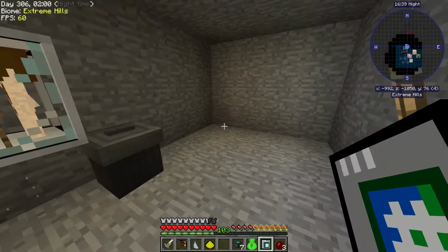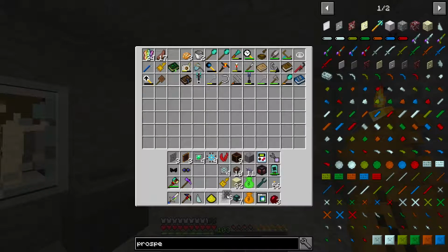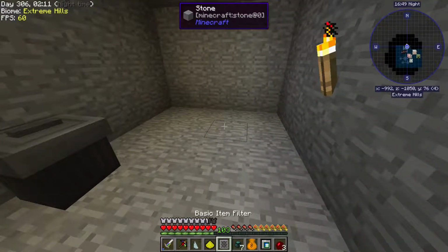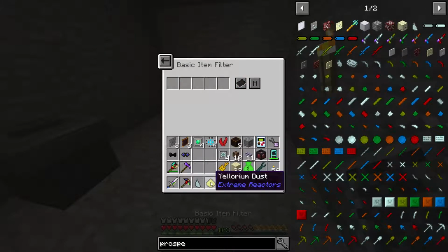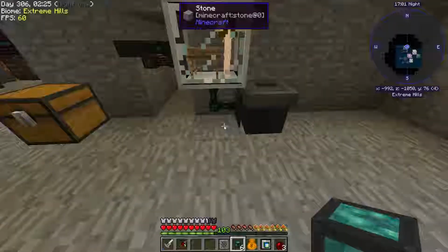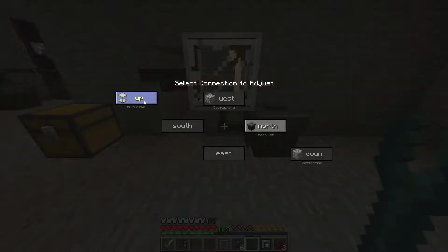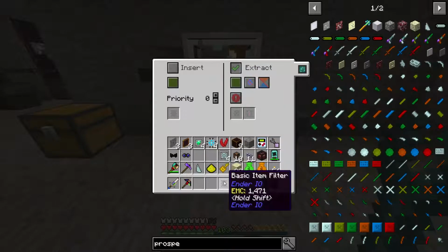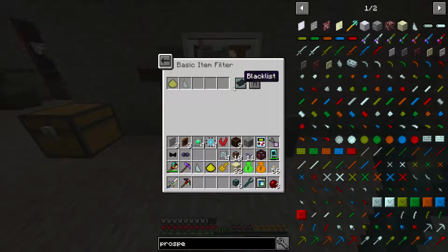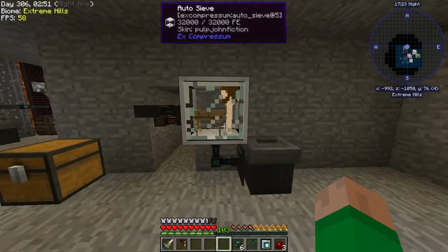So the next thing I want to do is, if I have another filter, which I might. Yeah, I have another filter. This is the filter that I'm going to set as a blacklist, and I'm going to blacklist the stuff that we care about. And then I'm going to take my Yeta wrench, and I'm going to hit that, and on the upside, on extract, I'm going to put this blacklist here. So the blacklist means that it's going to accept everything except these items.